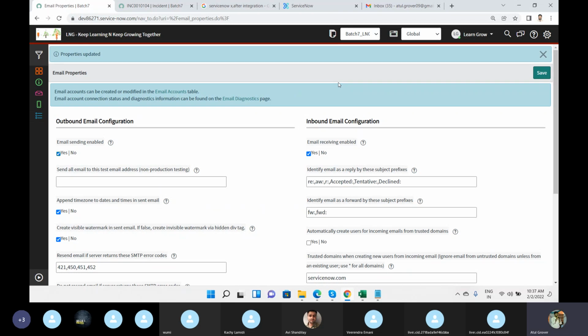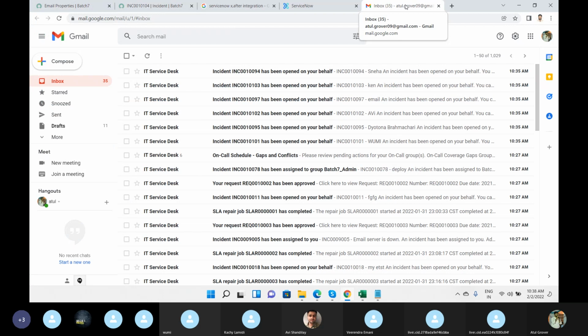Go to the mails which you received and click on reply to all. In the mail body, mention anything and click on the send button. Then go back to the incident and check whether the comment which you mentioned just now in the email is appearing in the incident or not. I'm getting a song in my mind now. Don't be surprised, it's all magic which you guys have done now.